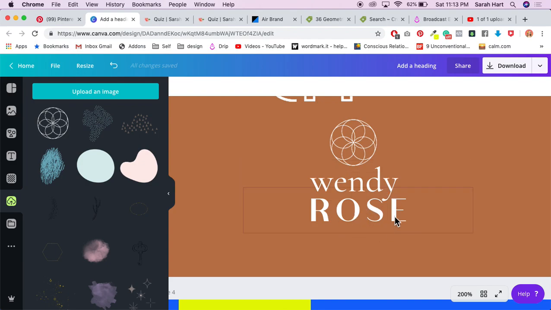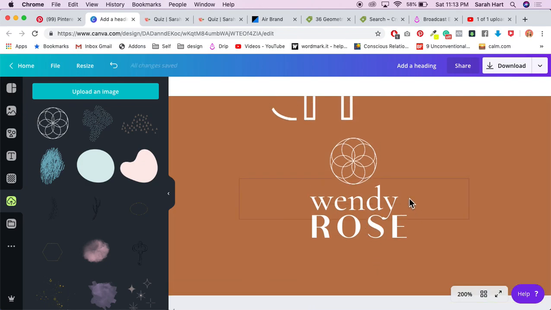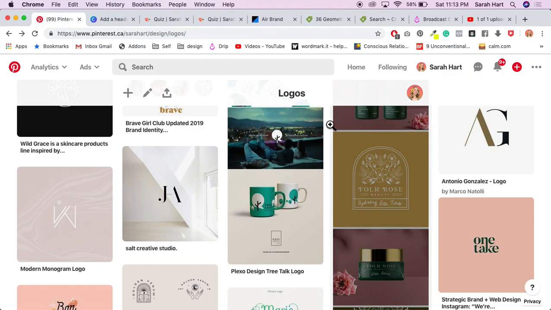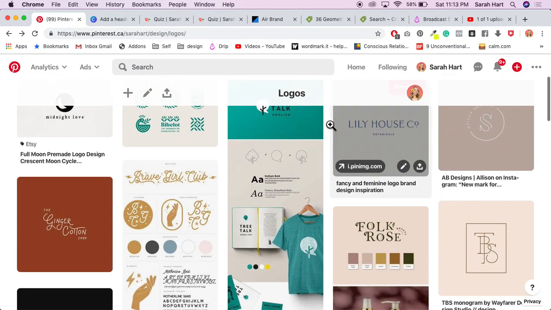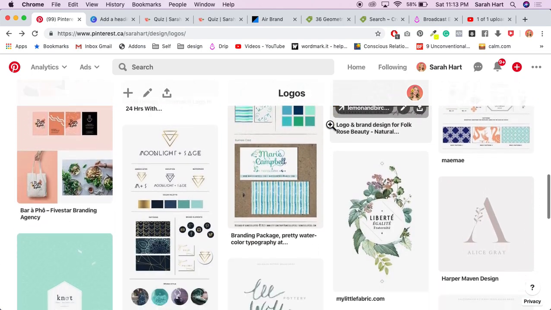You can see that this Y is getting into the bottom text. So I'm going to make it fit a little bit better there. Actually, I like the way that that connects. That's kind of nice. I think there's another example of those letters connecting together in one of these inspirations I was looking at.